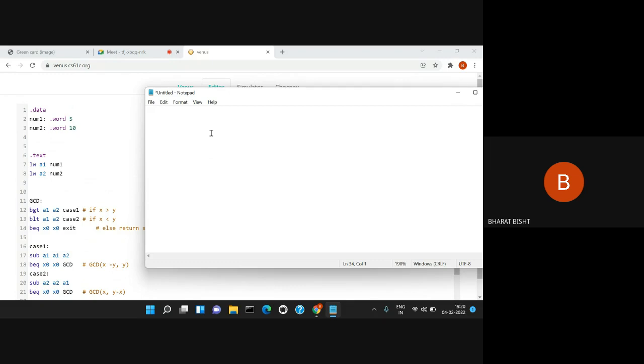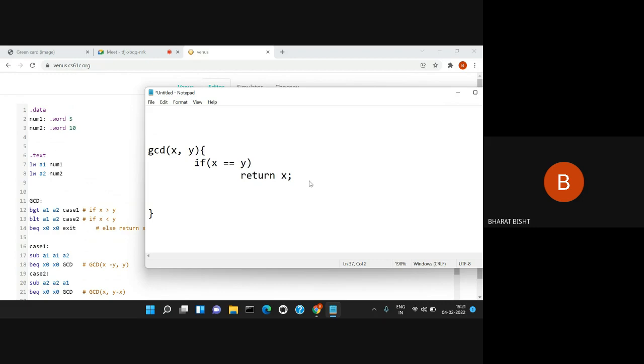To calculate GCD of two numbers, let's say X and Y: if both these numbers are equal, X is equal to Y, then we return the number. That is the base condition for this function.